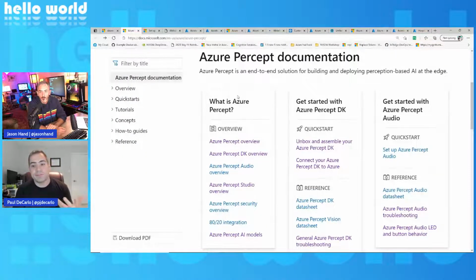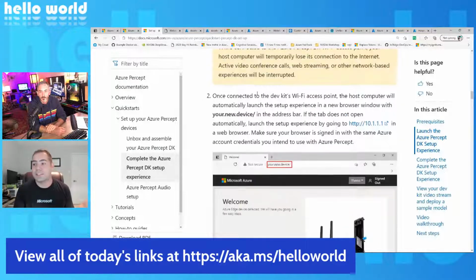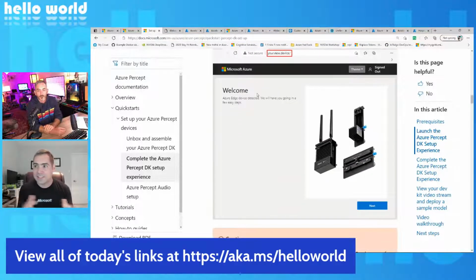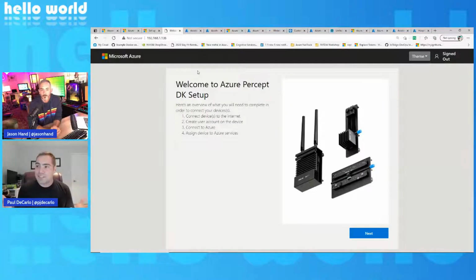Yeah, absolutely. And the first thing that we're going to go ahead and start with is just assume that you've got one of these devices and you've unboxed it. And just like any sort of IoT device that you've probably seen out there before, there's going to be some sort of an onboarding process. We have to get this thing connected to the internet somehow. And so this is what we call the out-of-box experience. So you'll see here's a welcome page. And this is actually the real experience running on the device. It's pretty quick to go through this.